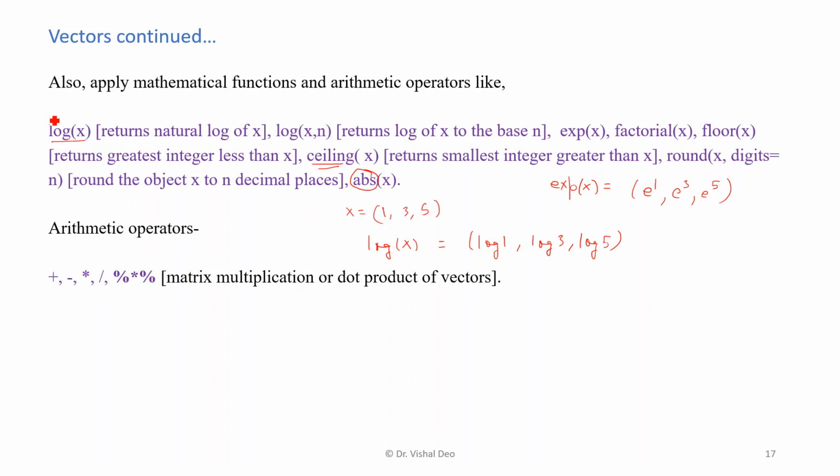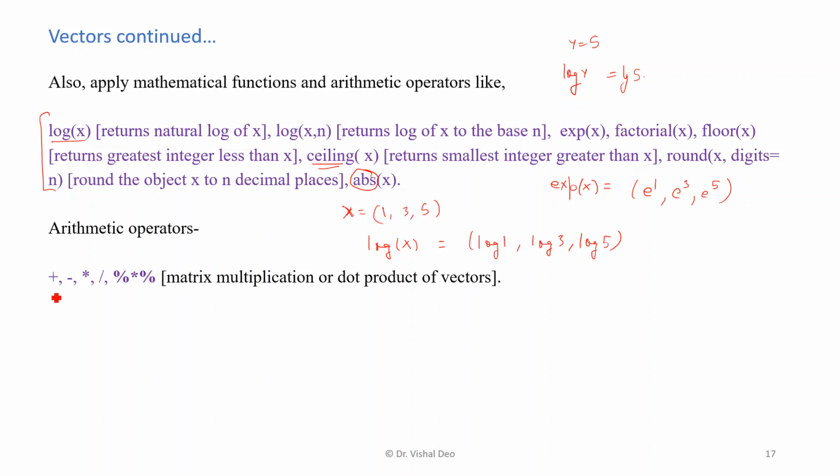So the good thing is that all these functions are applicable on single values also. If y is a single value variable 5, log y will give you log 5. Otherwise you can apply them directly on vectors as well. It will automatically apply to each and every element of the vector.